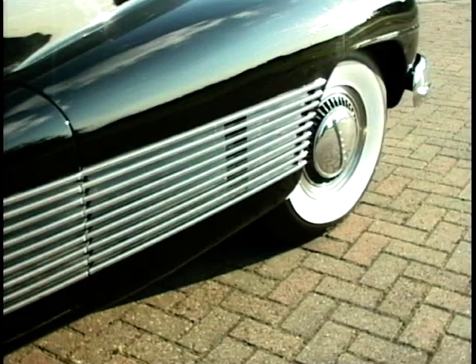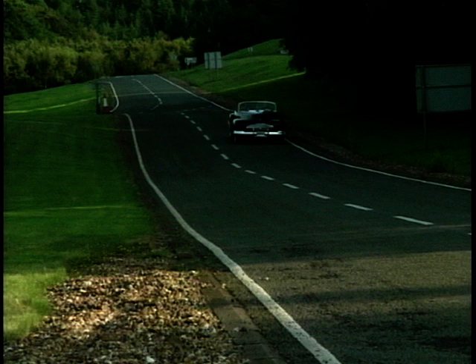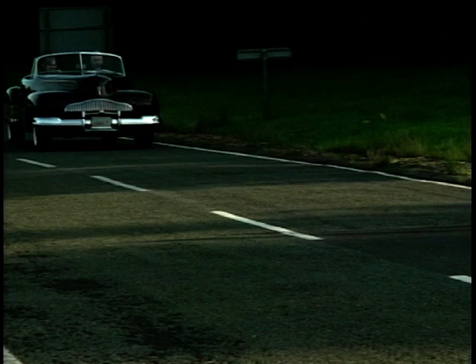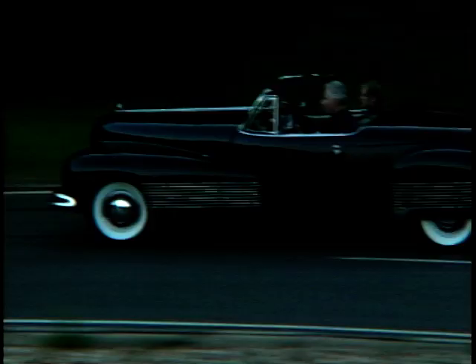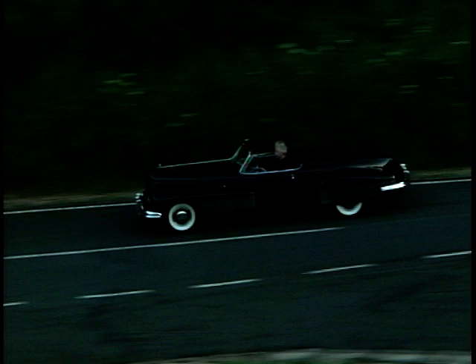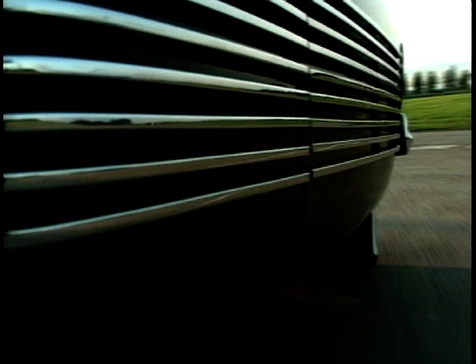Have a look at some of the astonishing concepts created over the years. Back in the 1930s, the idea of creating an expressive automobile to explore new worlds of design and technology may have seemed as fanciful as space flight. General Motors was the first manufacturer to take this step, and the result was the Buick Y-Job, a car widely acknowledged as the industry's first true concept car. This was the actual car driven by GM Vice President of Design, Harley J. Earl, through the streets of Grosse Pointe, Michigan on sunny summer afternoons, just to get the reactions from the punters. It's astonishingly different from anything else from the late 1930s.